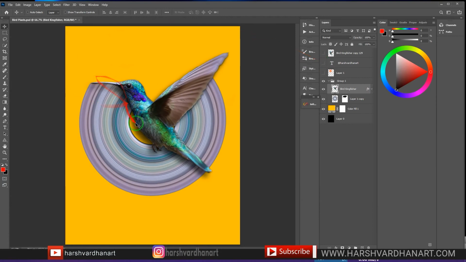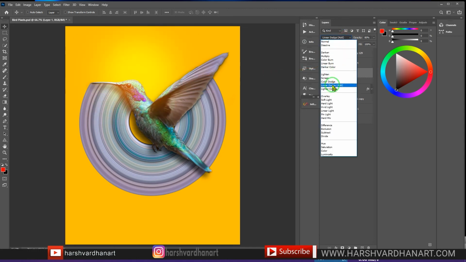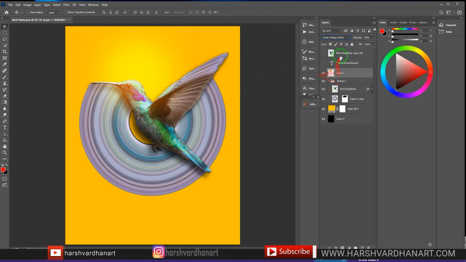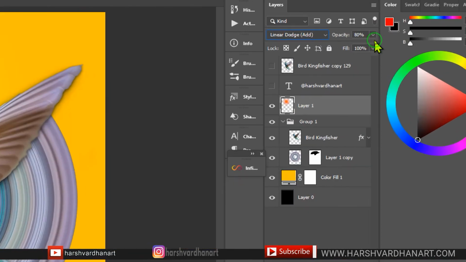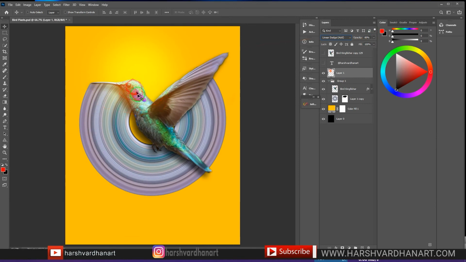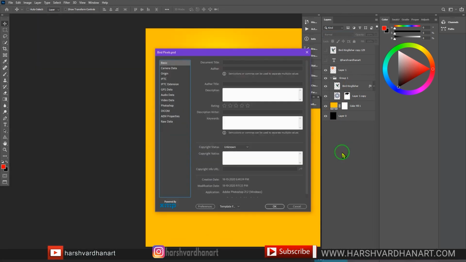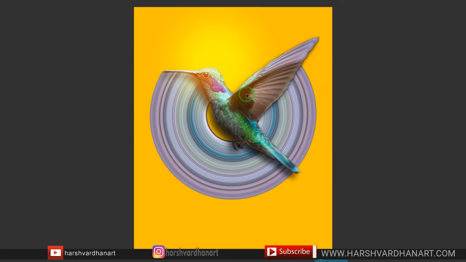So now we have got this amazing shadow, and you can see by turning this on and off, it is looking just amazing. And thereafter I have added a stroke of the brush with the orange color, and then I changed its layer blend mode to, let's say, Linear Dodge, and I have changed its opacity to around 80% and positioned it on the face so that some light shows on the face. So this is our final result. Let me show you by showing it full screen. So this is our final result.